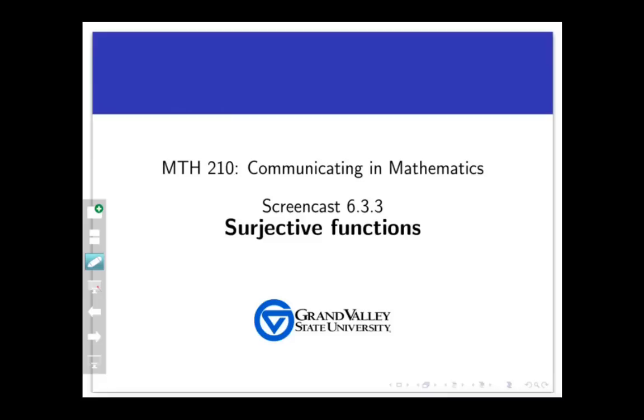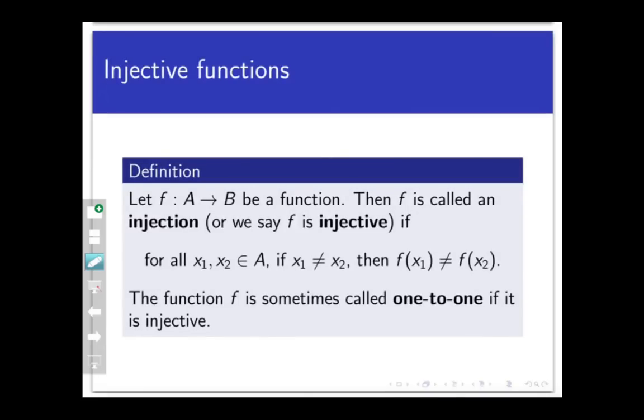We've previously looked at the property of injectivity. We say that a function is injective if it has no collisions. That means every pair of distinct elements in the domain must map to a pair of distinct elements in the codomain. Injectivity is a property that involves starting with something in the domain, namely a pair of distinct points, and then deciding something about the codomain, whether that pair collides or not. The property we're going to look at now takes things from the opposite point of view by starting in the codomain and then determining information about the domain.